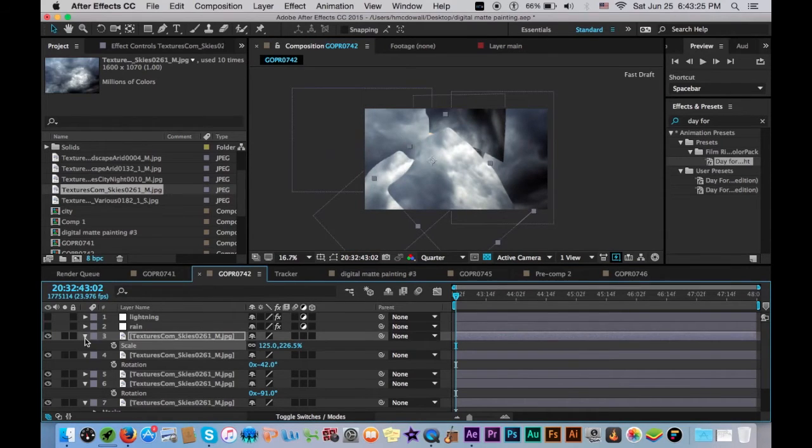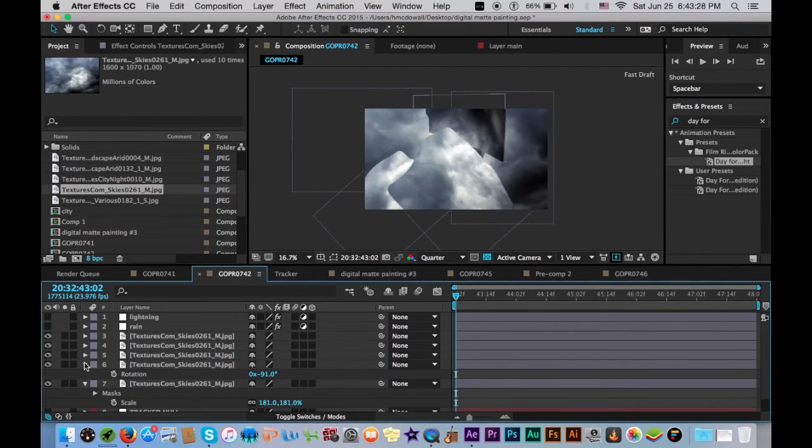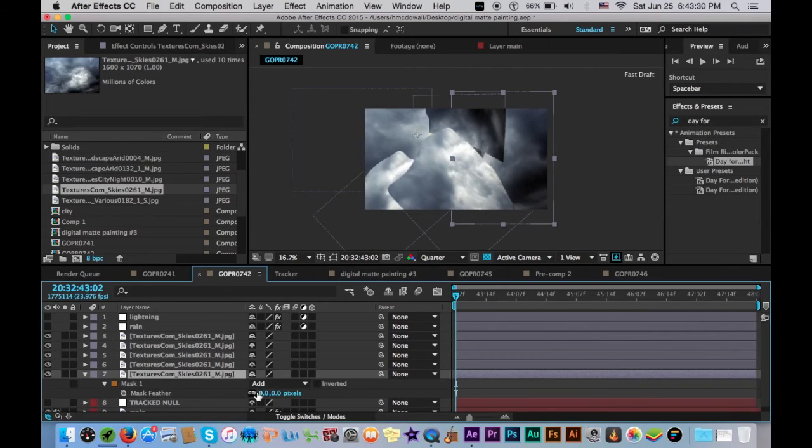Okay, this is perfect. Now it looks very crappy, so what we're going to do is hit feather.